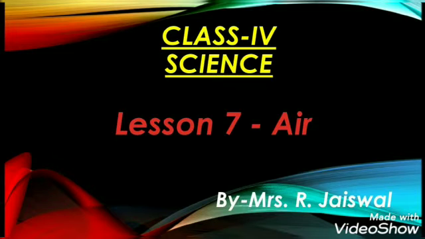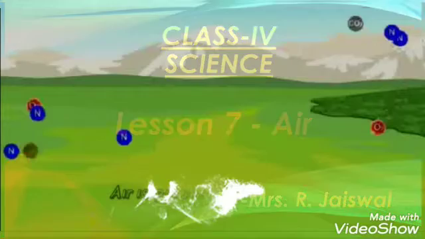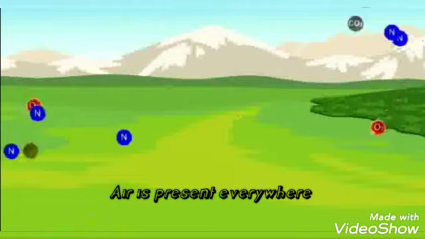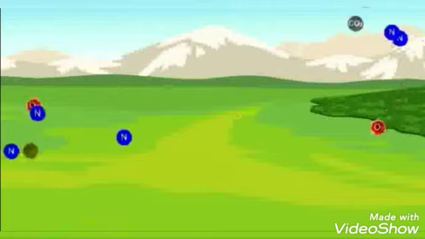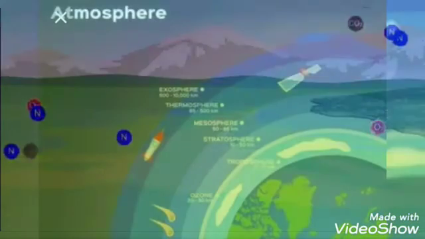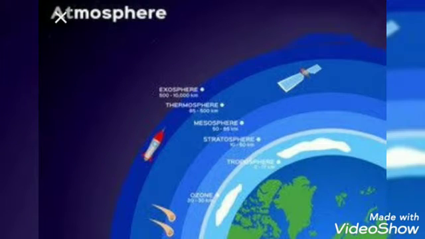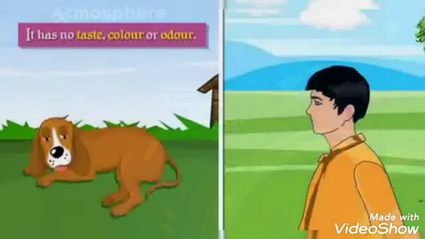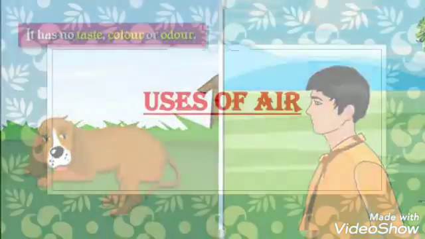Today in this video, we will study Science Lesson 8. Air is all around us. It is on the plains, mountains, deserts and everywhere. In fact, a thick layer of air surrounds the earth. This is called Earth's atmosphere. Without air, living things would be unable to survive, including plants, animals, and human beings.